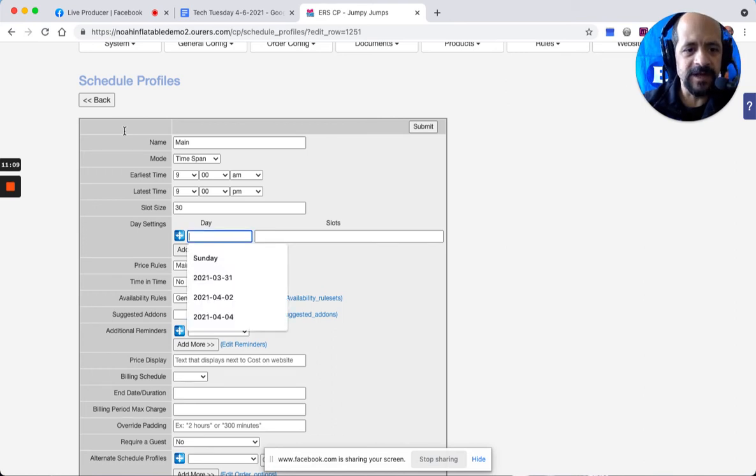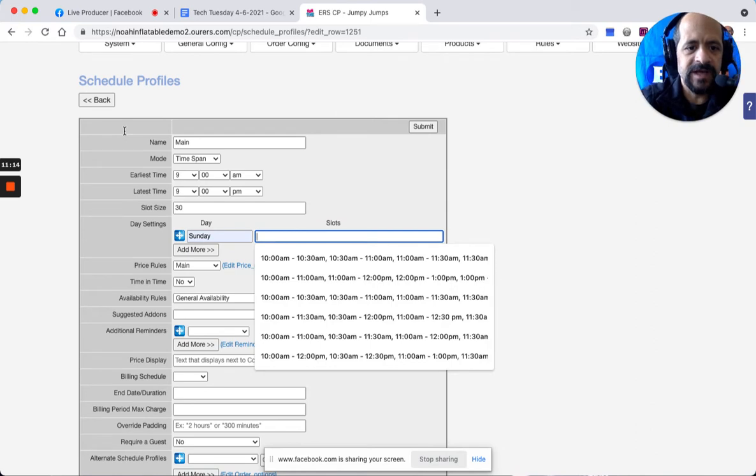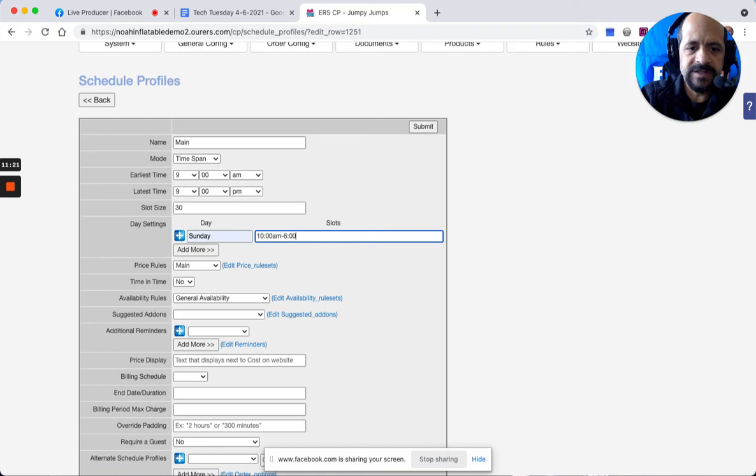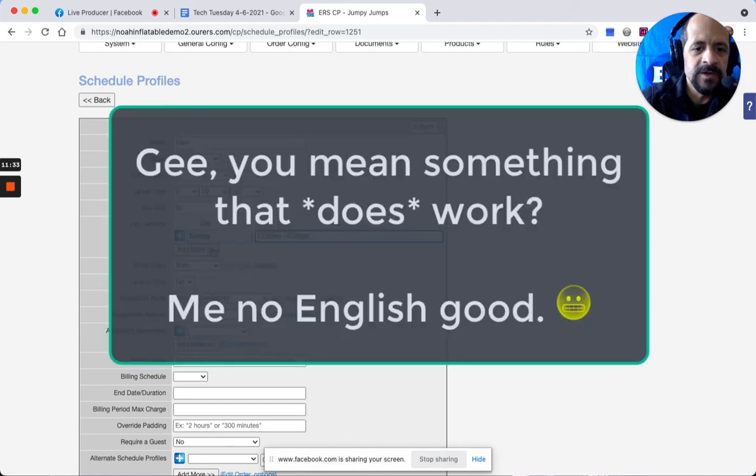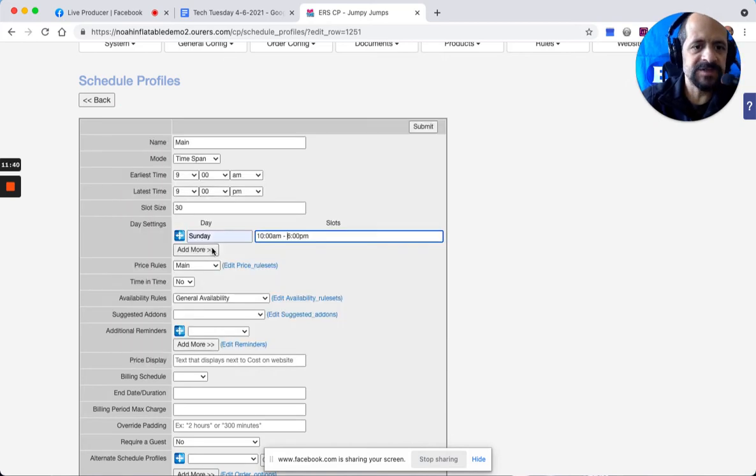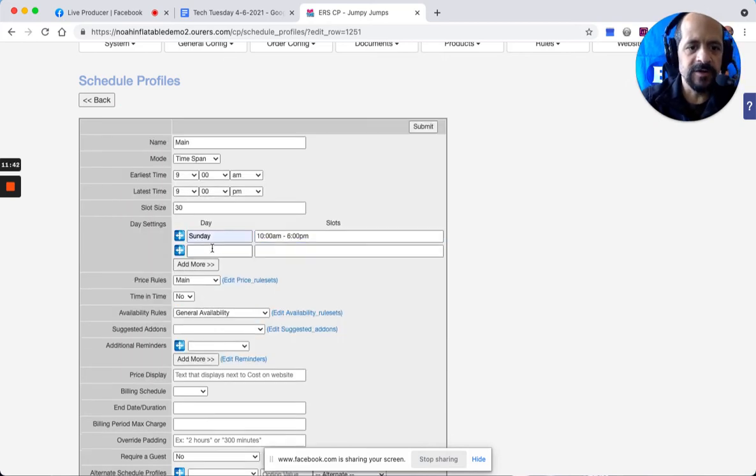So if I feel like it, I could say, let's say Sunday, and let's say 10 a.m. to 6 p.m. You might not need a space before and after that dash, but I've always put it there and it's always worked for me, so why mess with something that doesn't work? So that's going to change every Sunday to only be available from 10 a.m. to 6 p.m. as opposed to the standard 9 a.m. to 9 p.m.